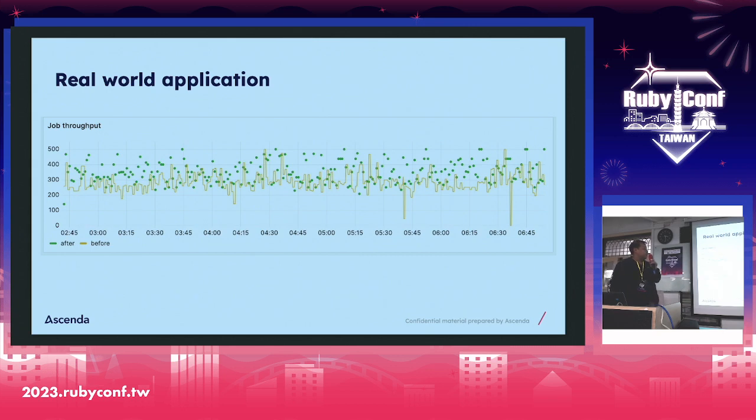So this is a benchmark that we ran on our application. This is a graph of the number of jobs that run for encrypting. Before, the performance was an average of about 250 per minute, and after improving, we run at an average of around 100 jobs per minute. So it's almost double the number.